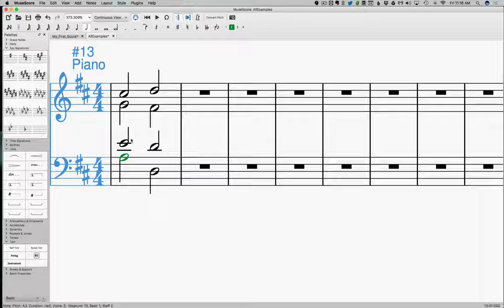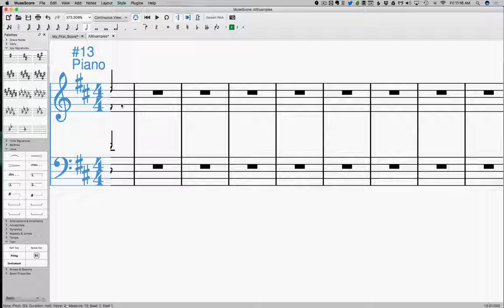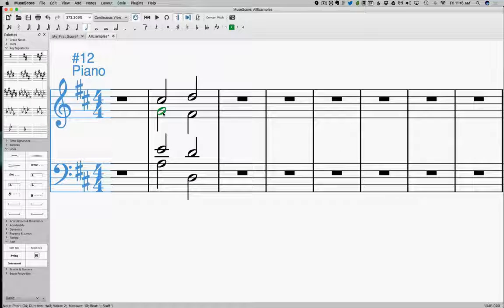So when you're going from root position 5/7 to a root position tonic chord, you're going to end up with a tonic chord that's got a missing fifth. And that's okay. Remember that if we're going to leave off a note, the fifth is an okay one to leave off. We can live without the fifth. The third is more problematic. Let's look at another way that this could happen. Well, let's just hear this really quick. Okay, there you go. It sounds like a nice resolution, right? You barely notice that it's got a missing fifth. Sounds good.